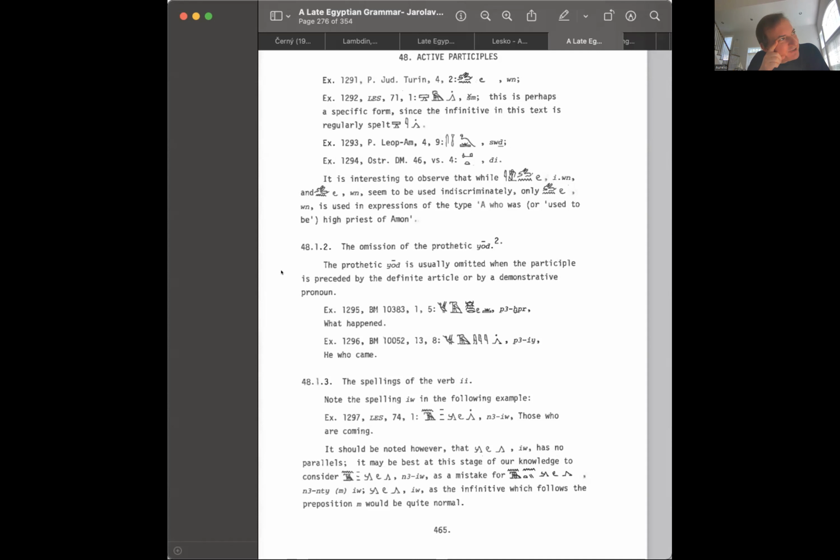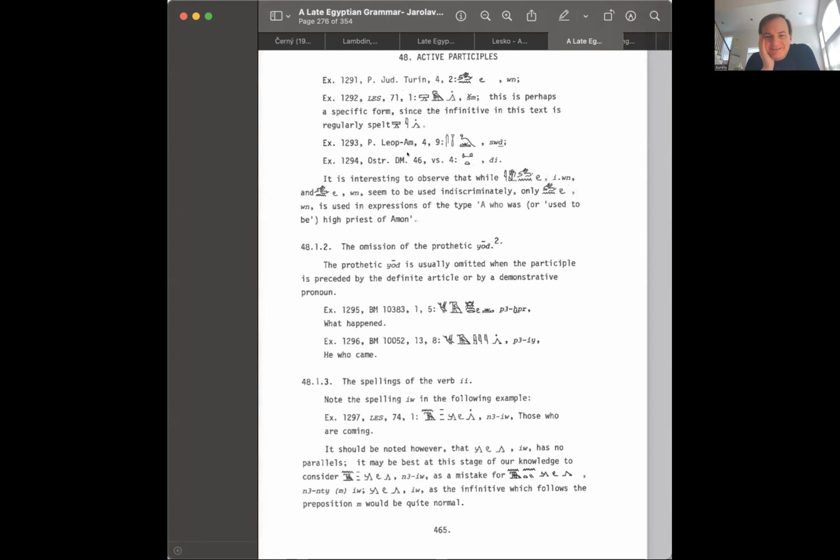Am I mixing up my "to give" and my "to go"? Scratch that. One of the two has the "pathetic yod" in Coptic, at least in the pronunciation, but for some reason it's not there in late Egyptian, which is kind of weird. Does that mean something, or was it just a scribal habit? I think it probably meant something, but well, different story.